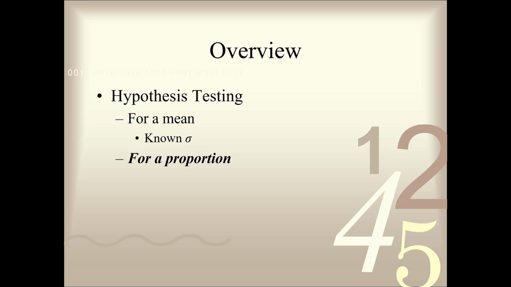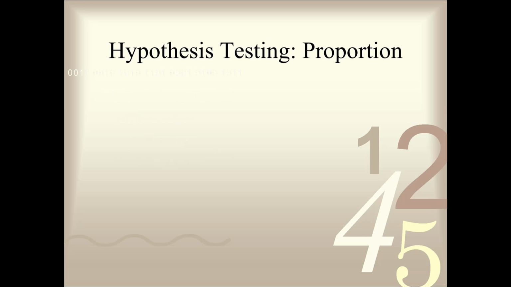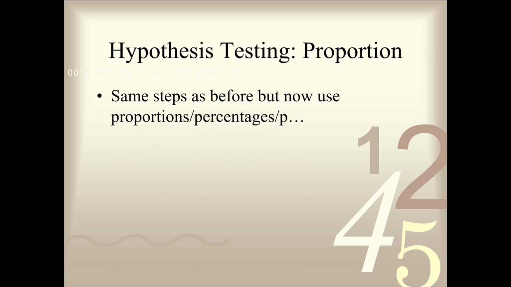Okay, so now we'll turn to hypothesis testing for proportions. The steps are basically the same. We're going to set up our hypotheses, enter the data, and then if the p-value is less than alpha, we'll reject the null. So it's really important to set up our hypotheses from the beginning so that we can make an easier interpretation of the conclusion.